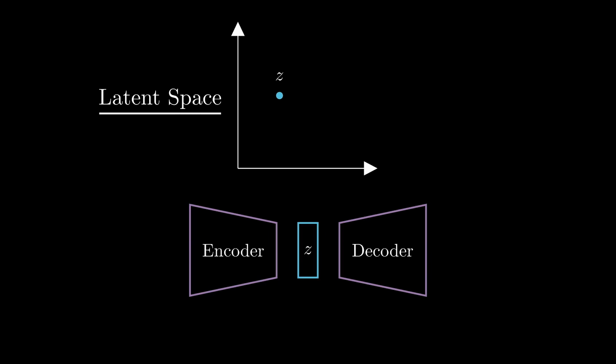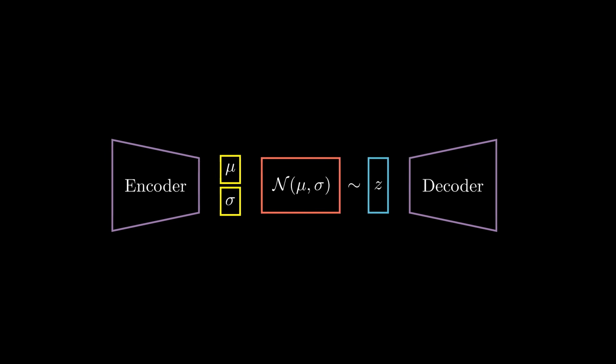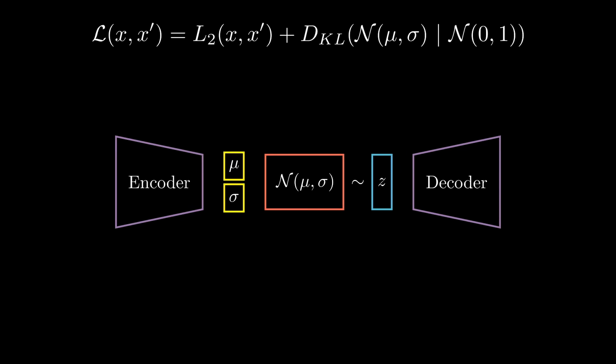Now with variational autoencoders, things work a bit differently. Instead of mapping the input to a single point, the encoder converts the input into a probability distribution that we chose to be a Gaussian. Essentially, the encoder transforms the input data into the parameters of this Gaussian, namely the mean, mu, and variance sigma. Now, instead of representing our image as a single point in the latent space, it's represented as a Gaussian distribution. From this latent distribution, we sample points at random, and the decoder converts these sampled points back into the input space. We can then compute the different parts of the ELBO loss and backpropagate it through the network.